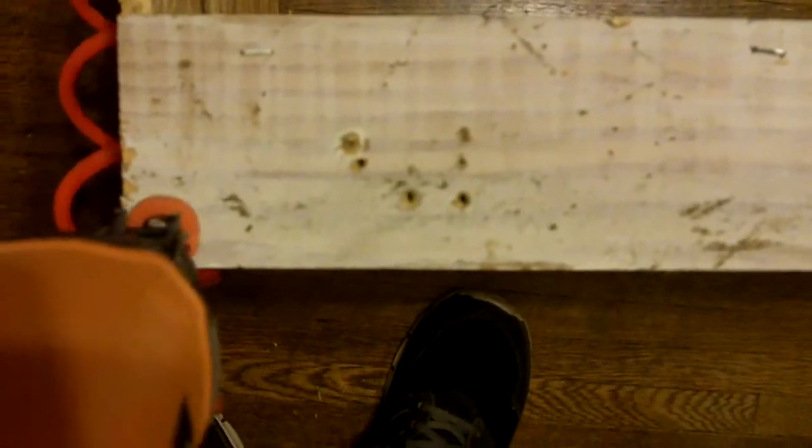Now I've actually flipped this thing on its side. Down against the floor is actually the front. This is the very back. And I'm gonna put this piece on. It's gonna make it easier to nail this on when it's sitting up and down. So I'm just gonna take my nail gun here and shoot a couple nails into this and attach it.